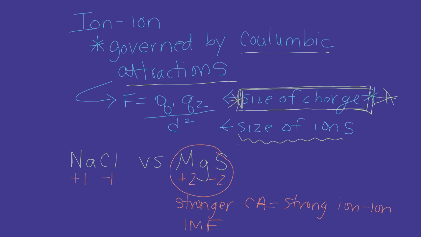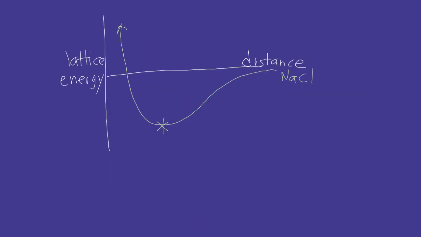So let's see what this looks like in terms of the graph. I just redrew the one for NaCl. I'm not putting any number values on them, we're just estimating. So we'll kind of come over here. This would be the bond energy, and this value here would be the bond distance, right, along the x-axis. And if we remember, lattice energies, just like bond energies, are going to be negative because when you form them, they release energy, which is a negative value. If you were going to break it, it would be the same number, but just positive. So if you wanted to know, does something have enough energy to break that lattice, and you were calculating it, you would just use the value that you would read here, but make it positive.